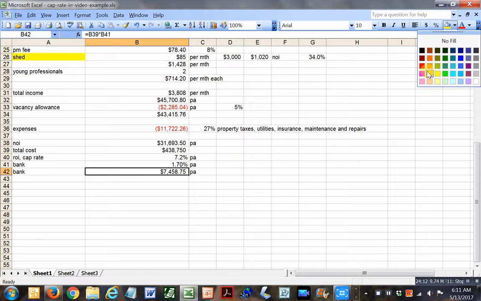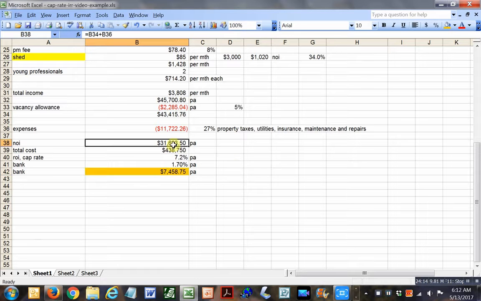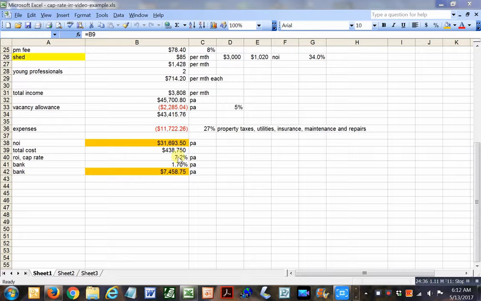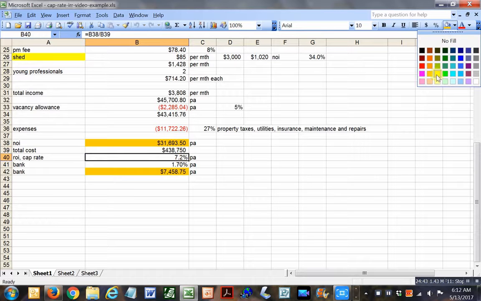All right, so skill testing question. We're going to make this a different color. What is better? Would you rather get $31,000 a year from your pile of cash or $7,500 a year? Right? Okay, all right, you know the answer to that. And I'll save it again just in case. I'm going to check down here, see what else is going on. Okay, nothing. All right, so now that's not the only return that you get from real estate.